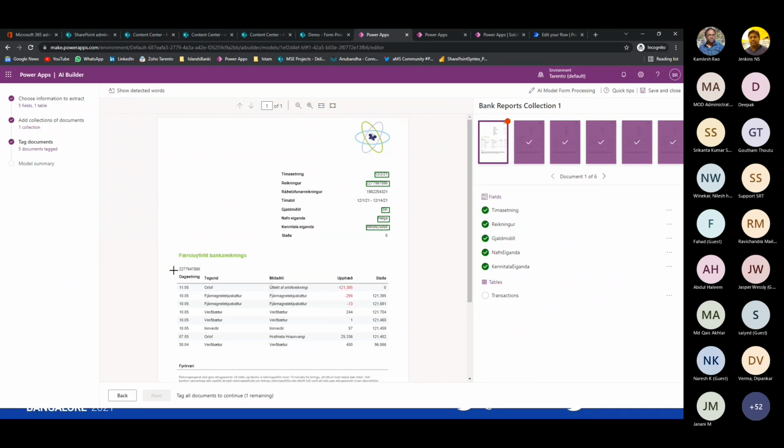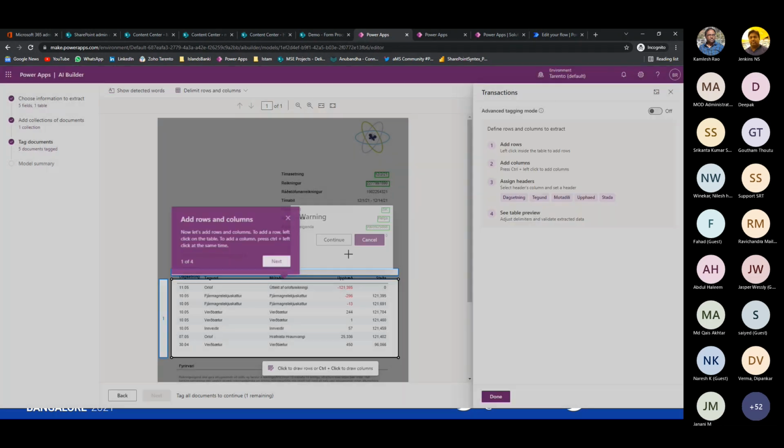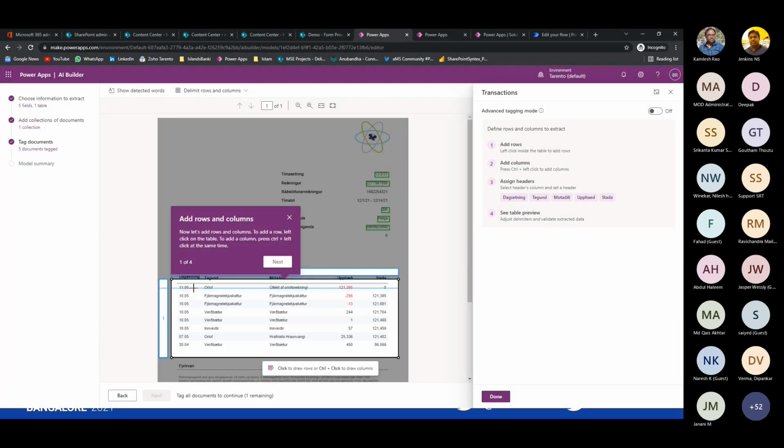I'm done. So the next is to extract the table. I'm going to disable the tagging, and I'm going to manually select my rows.